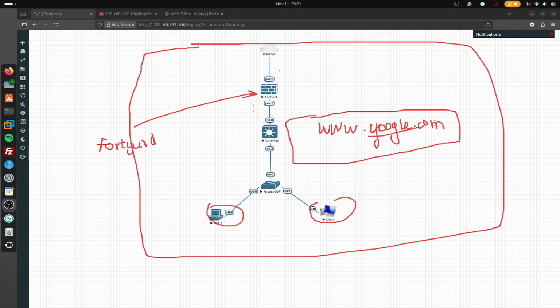The target of this FortiGuard is that it analyzes all the websites in the world. Maybe there are 1 billion, 2 billion websites, and this FortiGuard service analyzed all those websites and categorized which category the websites fall under, right?